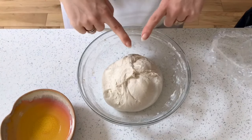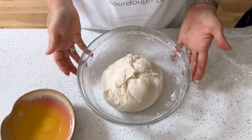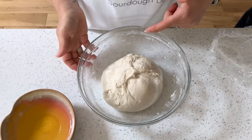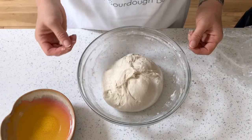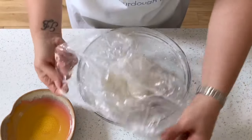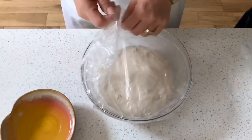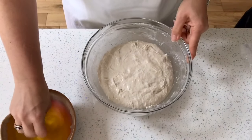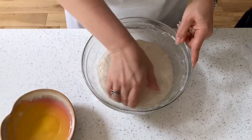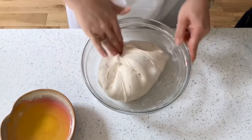So again, this dough is going to spread, and we will do this again 2 more times before leaving it overnight. Exactly the same actions. So I'll show you again on the other dough so that you can see. Up and over, up and over.